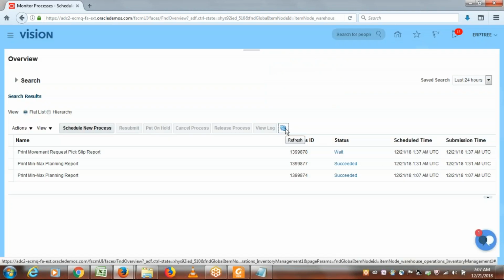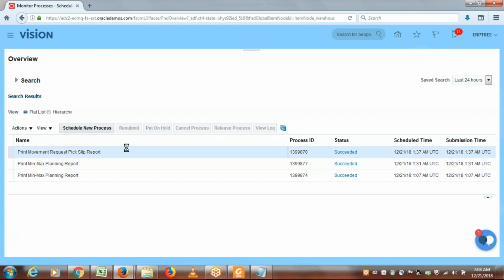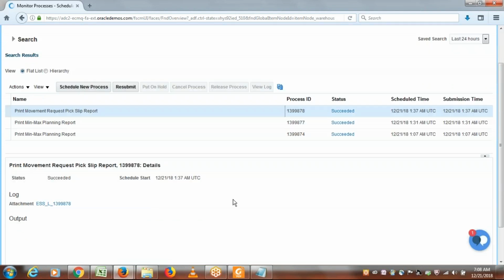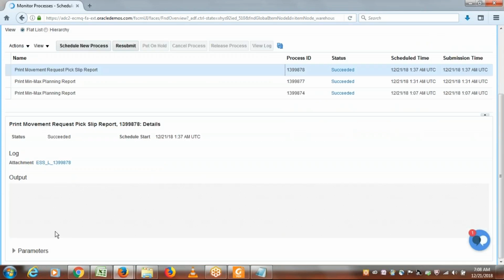It will release the movement request related lines for picking purpose. Done. Select this report, scroll a little down. Here you can see the output file.